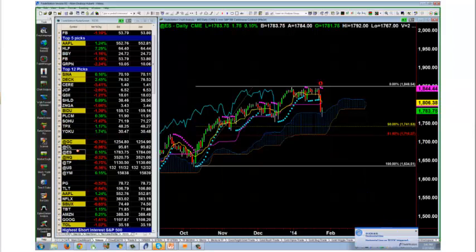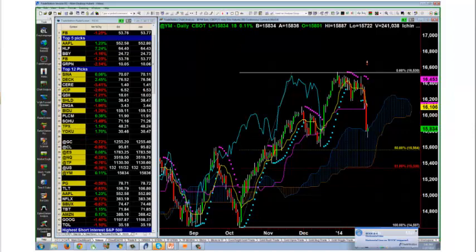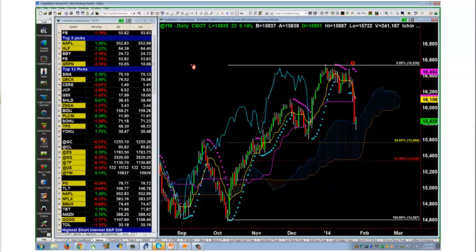Let's take a look at the Dow, which is going to be pretty close to the same thing. The Dow gave you some really strategic sell signals up here on the parabolic SAR — you got 1, 2, 3, 4, 5, 6, 7 sell signals. It called the top fairly well. All of these indicators are built into every trading platform worth their salt. You can see: sell signal, sell, sell — short it, then cover down here at the bottom of the top of the cloud. If you're long, you buy here at the top of the cloud with a tight stop.